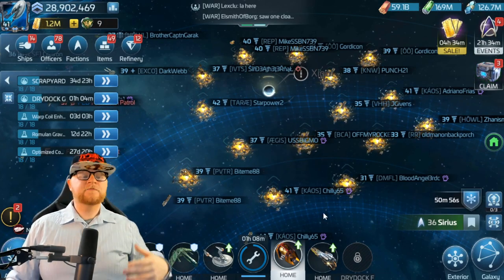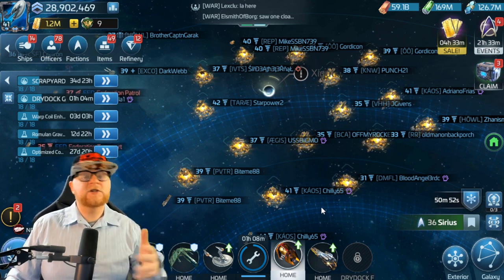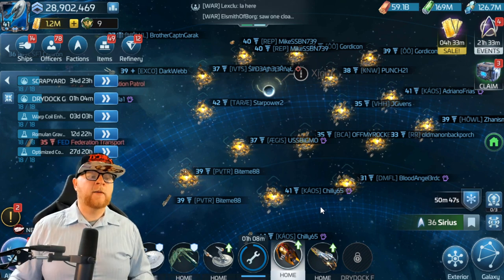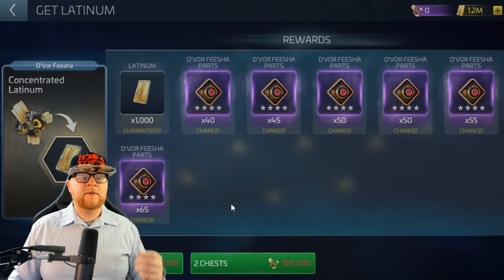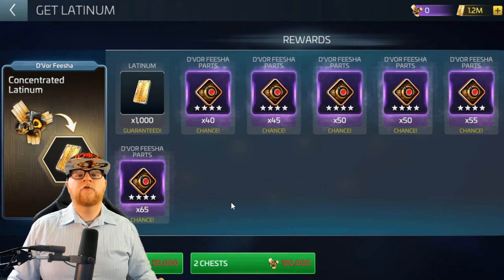So it's a good ship at mining concentrated latinum, but it's not as good, especially early on for most players, as the Devor was. And then you run into all these other problems. The biggest issue I personally have, comparing it to other ships, is the amount of time needed to actually go in just to start mining and then turning in for your latinum.